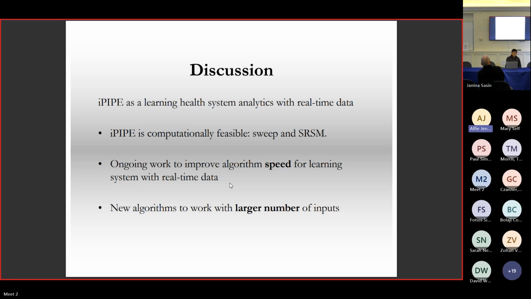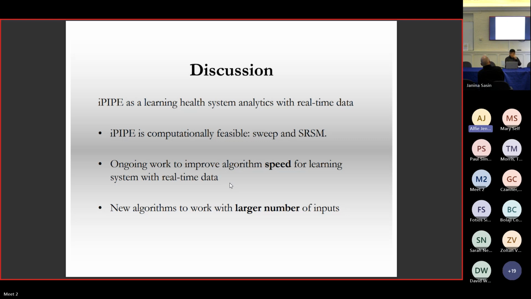So in the simulations, as I mentioned, in the cervical cancer example with a six-dimensional problem, it takes about 15 minutes. In the simulation setting with 12 dimensions, it took about 4 hours for one simulation replicate. So it's actually non-trivial computing time. So I would say that in order for it to be ready for prime time for real-time application, we need to speed up the algorithm. And this is something that I'm actively working on.